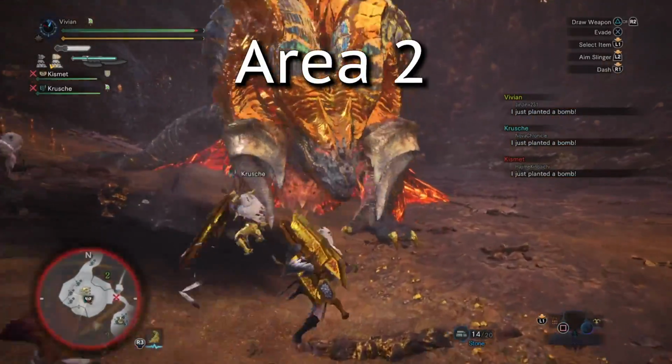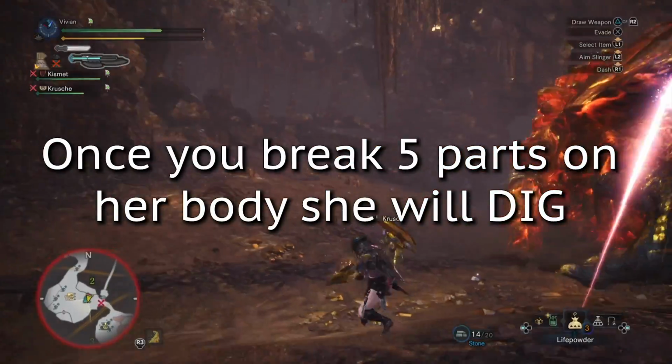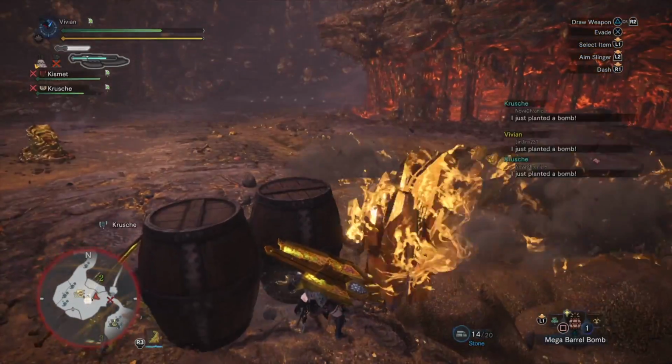Moving on to Area 2. If you haven't broken the horn plating yet, prioritize this and then bomb it accordingly. Once you break 5 parts, she will dig. After this dig, you can sneak some bombs onto her horns to deal even more damage, but otherwise ignore the horns, focus on breaking parts.